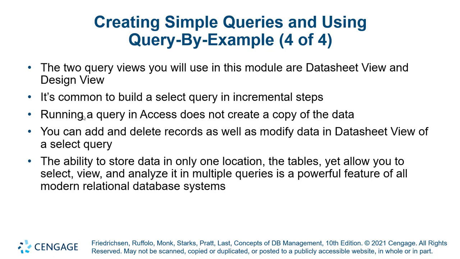When we build these queries, we're not creating additional copies of the data or anything like that. We're still referencing all of the data that's stored in our database, but we're just selecting specific data from it. So we're not copying anything or creating additional data. When we are in our datasheet view, meaning that we're seeing the results of our query, we are able to add and remove records from that view. So let's take a look at that.